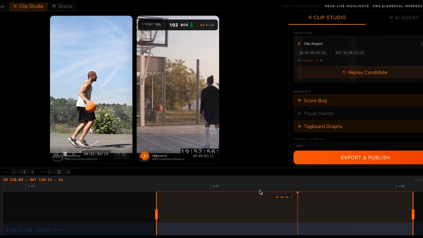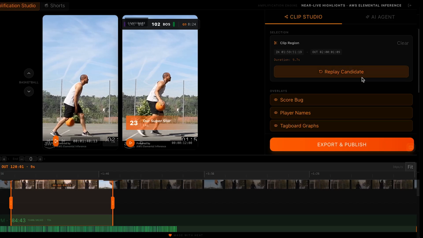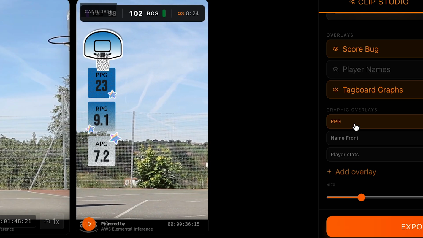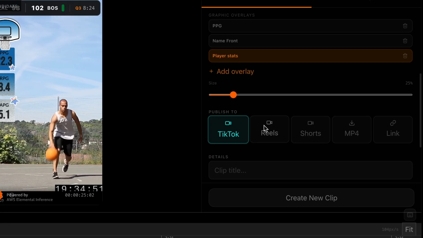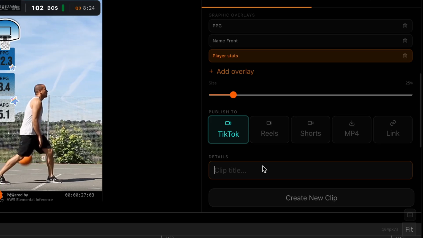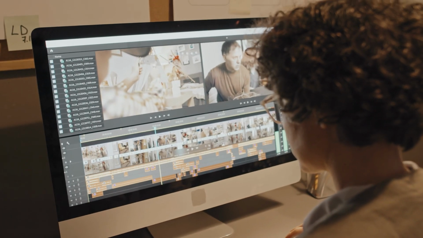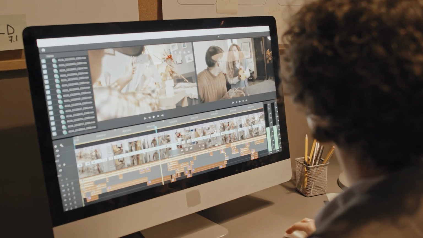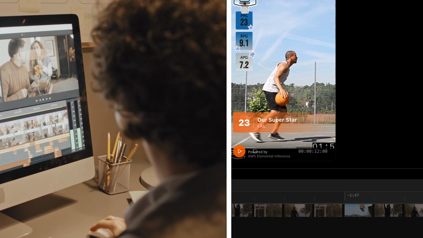This represents an agentic clip editing interface that enhances the clip further by publishing to social media and digital destinations. Now I'm going to click on one of these events, and from here I have my options of applying overlays from AWS partner Tagboard's solution, such as lower thirds, score bugs, and branded graphics, and the ability to export straight to social media. Now in a legacy mode, what may have taken a production team up to 30 minutes to clip in the traditional way can now happen in as little as 30 seconds.